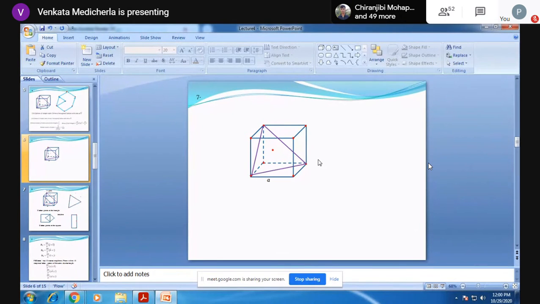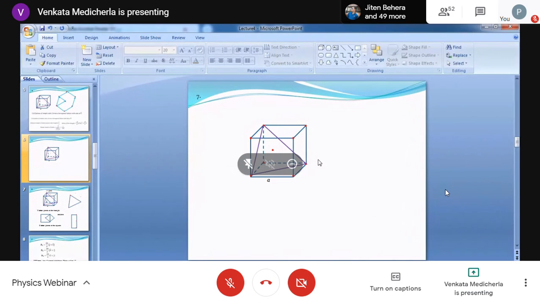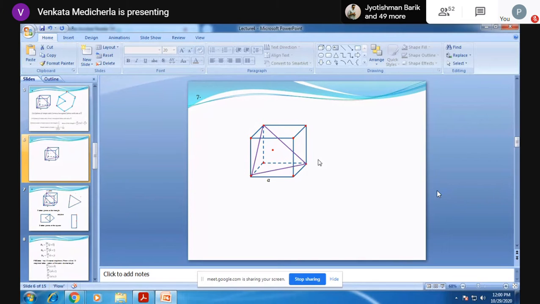The 1, 1, 1 plane. Now my question is, if you take the 1, 1, 1 plane in the cubic system, okay, will the body centered point reside on the plane or no? Somebody has to answer. You have to think and answer. Okay, just think about it. My question is this: you take a cube in 3 dimensions. Don't worry about crystal, that's not required. You take in 3 dimensions. What is the equation of the plane? Because it is intersecting at a, that means x plus y plus z is equal to a. That is the equation of the plane.